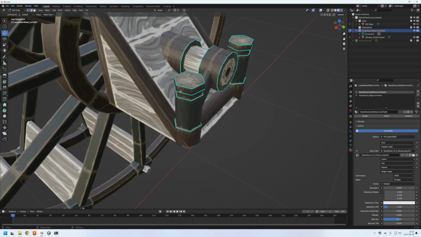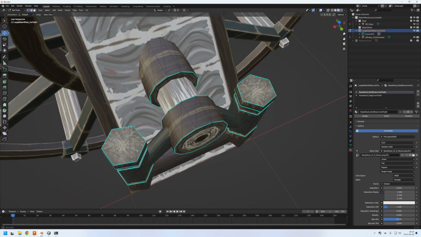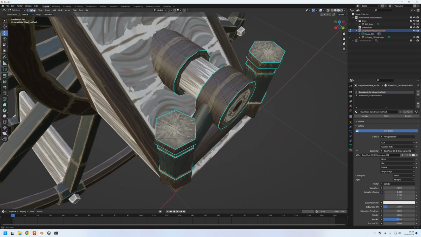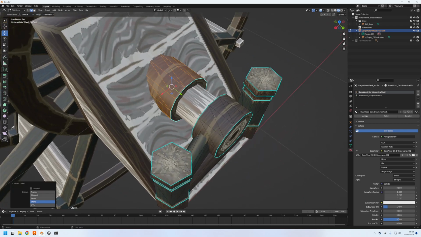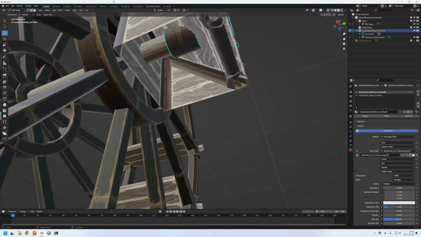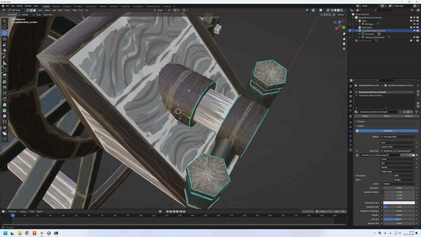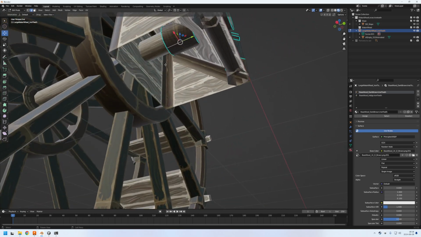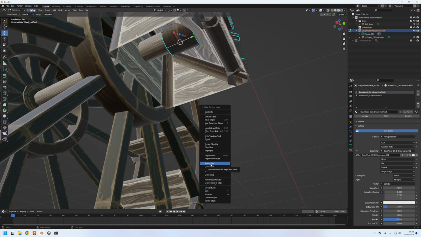Now how to add metal. Let's do it these two. To help with wrapping, I will select a line on the underside, and mark it as a seam.